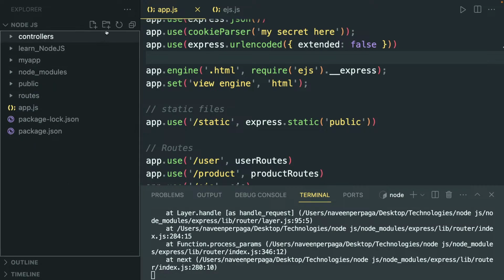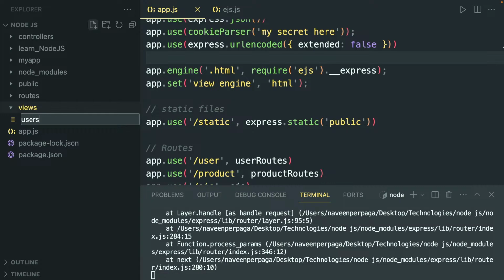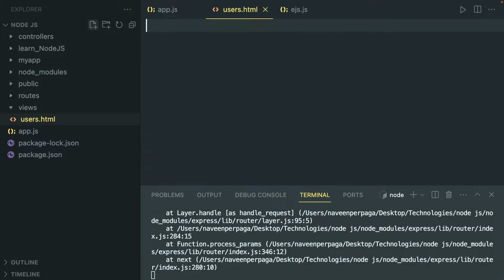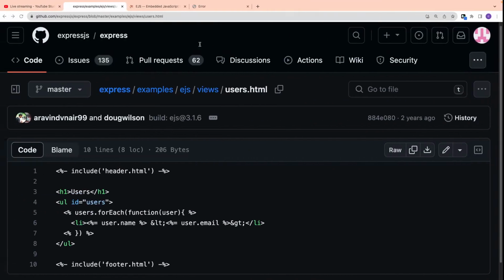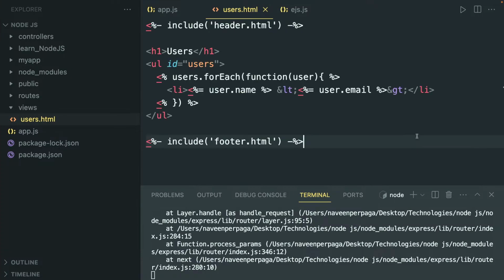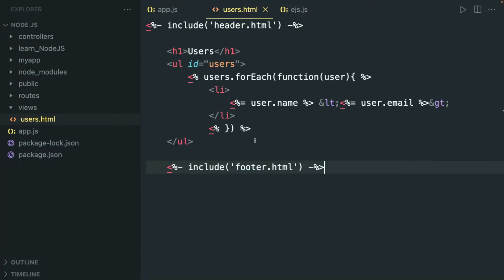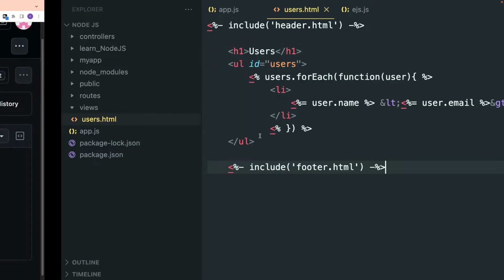Okay, just create a new folder, views. Inside this, create a users.html. Paste our whole code here. This is our EJS code.